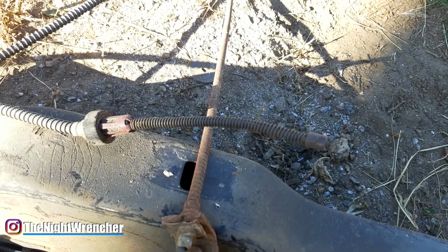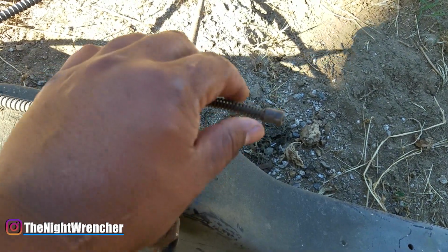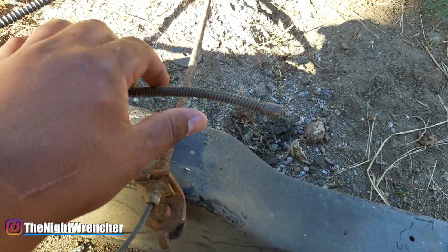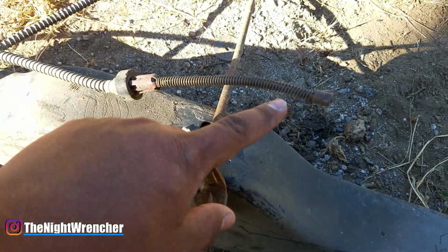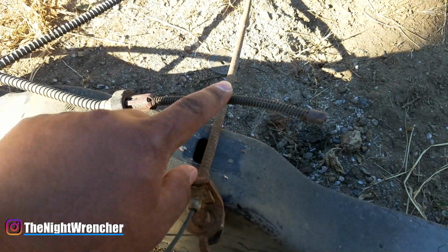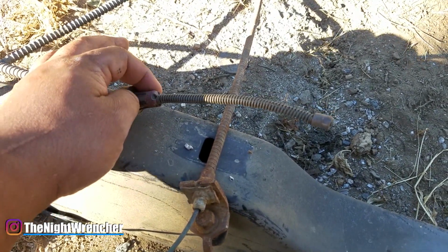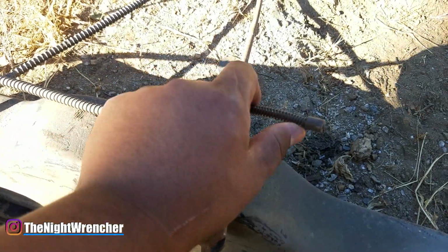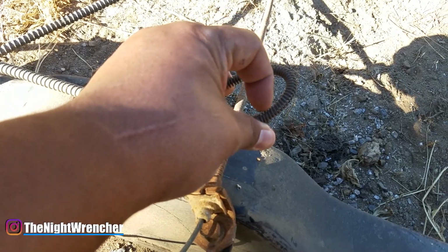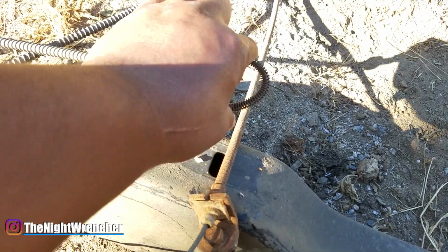Most classic cars will have an e-brake that kind of looks like this. It'll have this spring, it'll have this nub that goes into the drum brakes. The cable pulls out and then it actuates the drum brakes, opens them up and stops the car. What you got to do with this cable, you got to go ahead and cut out the spring entirely. So you're going to remove the spring, and you're going to drill out this section of the Ford 8.8 so that this thing can clip right in. And then you're going to take this and flip it around kind of like this, and then you're going to run that U-bolt tie between these two and loop it around the hook of the 8.8.